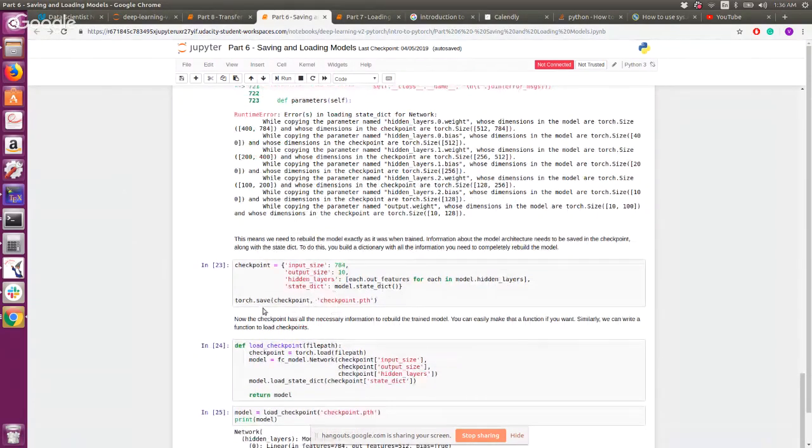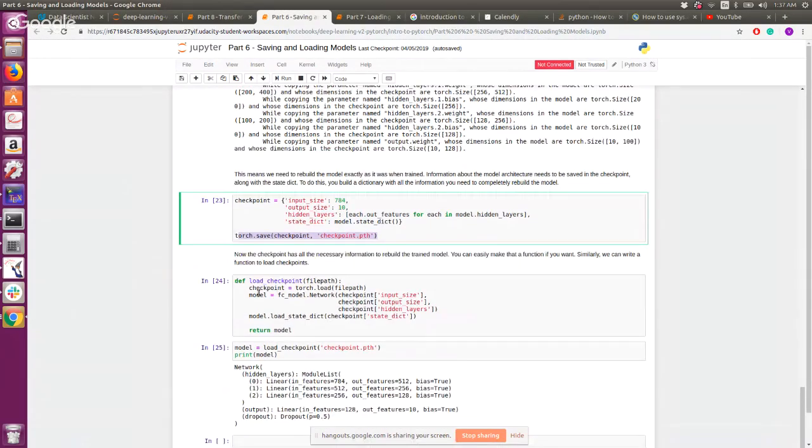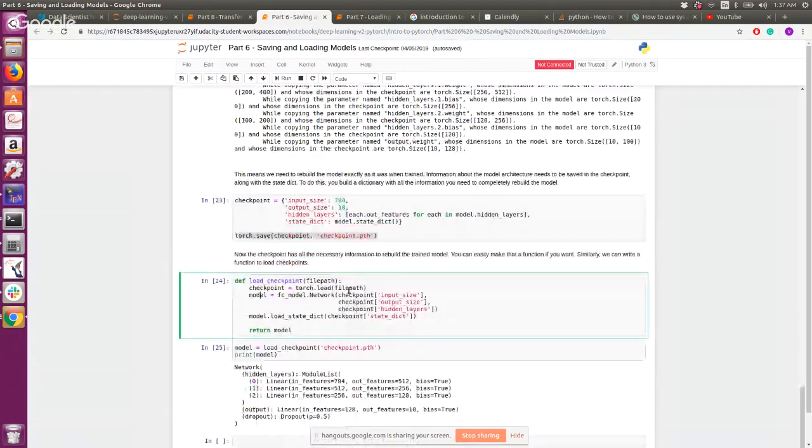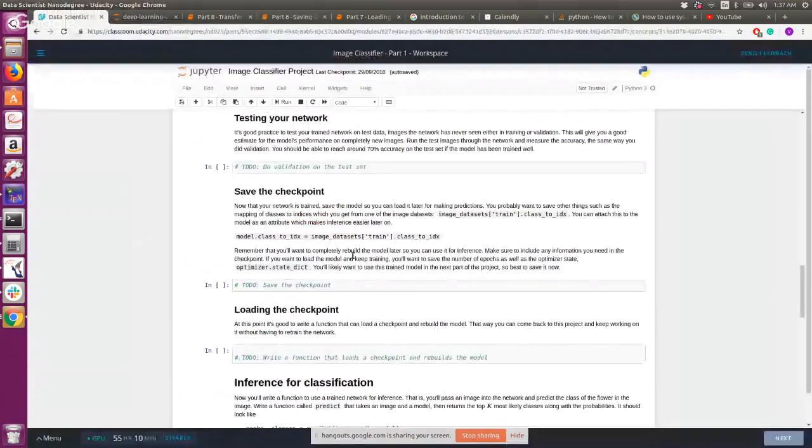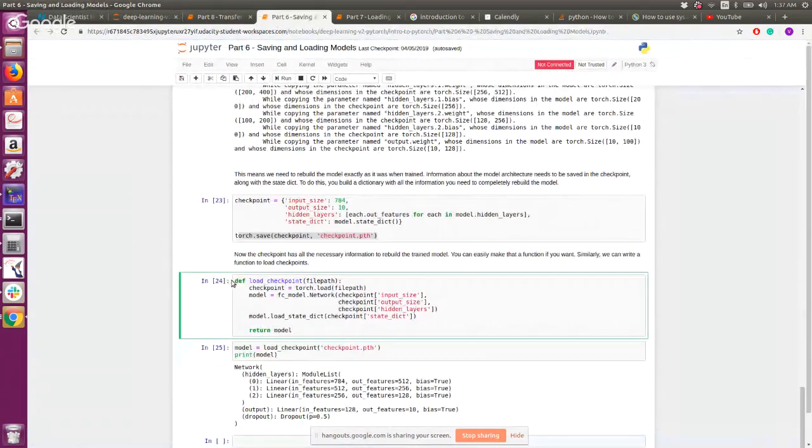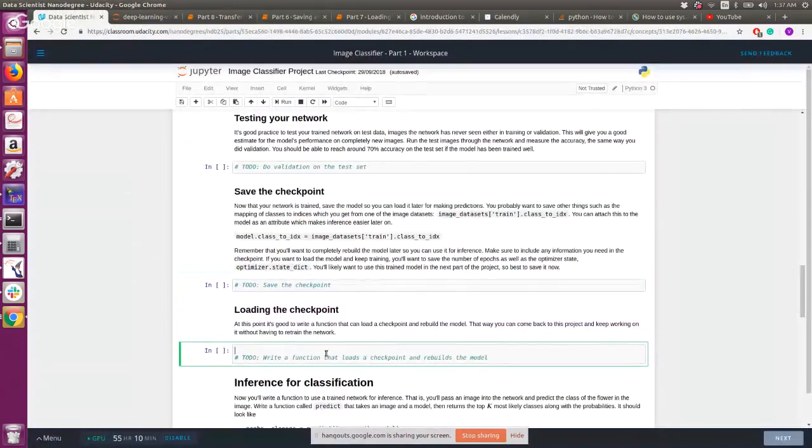This part you will also find in that webinar, because the fifth, sixth, seventh, and eighth exercises we did that day. Now we can save the checkpoint like this, and we can load it here. We just need the file path, we load the checkpoint and extract all those values and add them to the model, right? You can also copy paste this part here and it will be done, right? This is loading the checkpoint only, so this will be sufficient for this part.